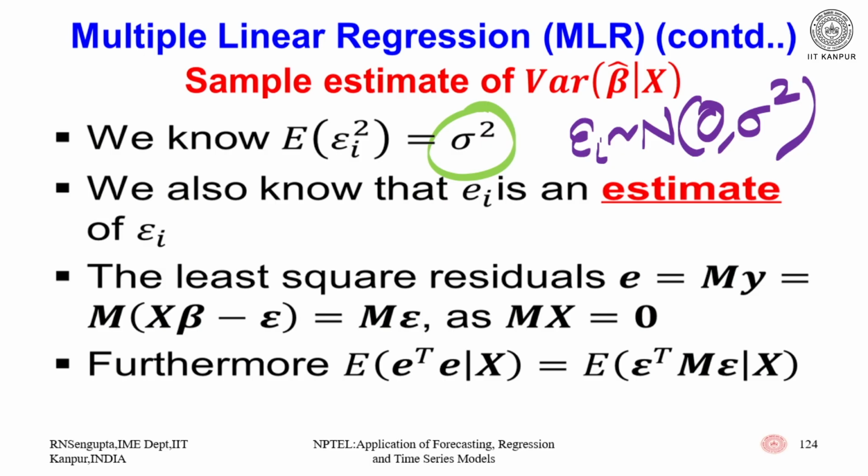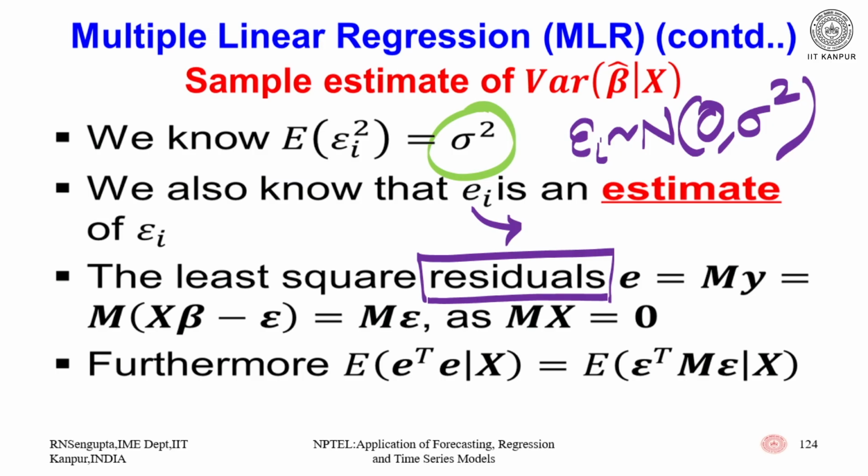We also know that this, that was epsilon, this e_i is the estimate of error and is basically the corresponding sample counterpart. Like you had beta for the population, you have beta hat. Similarly, you have the concept of epsilon as the actual error in the population and its counterpart is e_i, the least square residuals. So, these are the residuals which we have. I will highlight it once again. So, e is the residual and the sum of the residuals should also be 0 as per the concept.